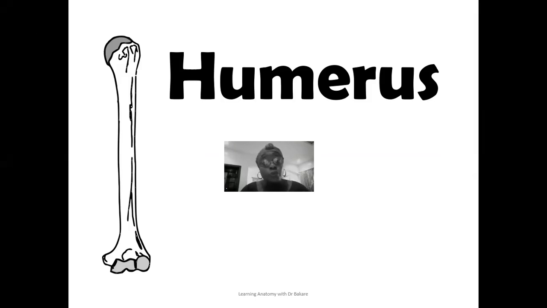In this lecture, we'll be looking at the humerus. Going through this lecture slide, we'll be describing the different features of the humerus. We'll also be highlighting the different muscles that are related to specific regions of the humerus, highlighting some details that you should know as students of anatomy.